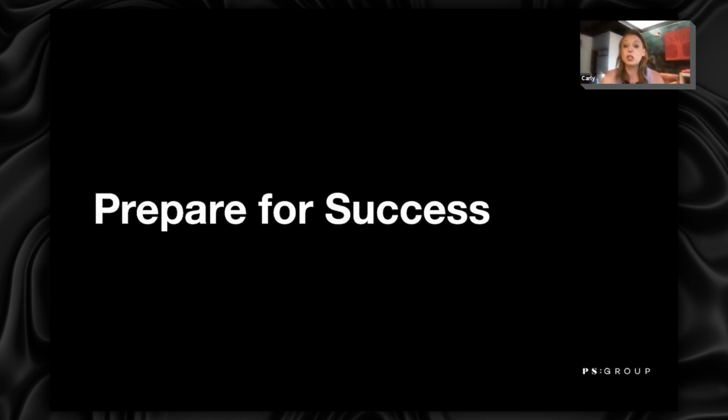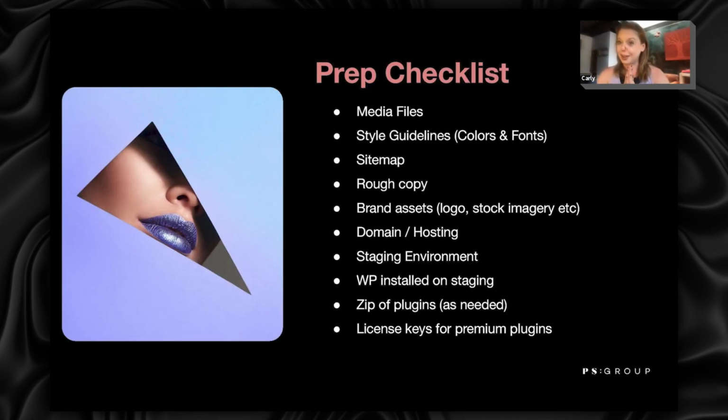So we will just go right into how to prepare for success. Okay, so our prep checklist. Media files: have your photos ready. You don't want ones that have been copied and edited and resized, all of that. You want to start with the originals. They're obviously edited by a photographer or yourself. However, you want the highest resolution and the largest size file, because what we're going to do later on is learn how to prepare those for a website.